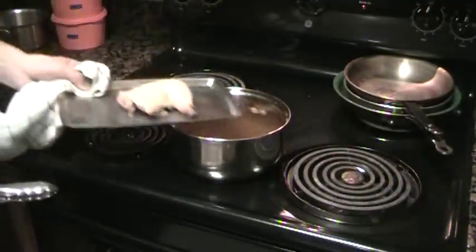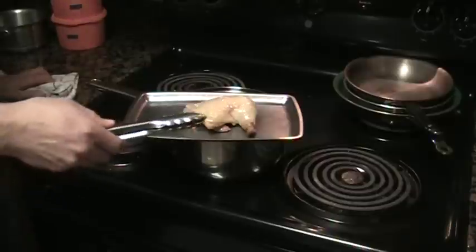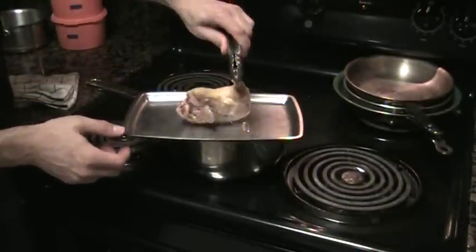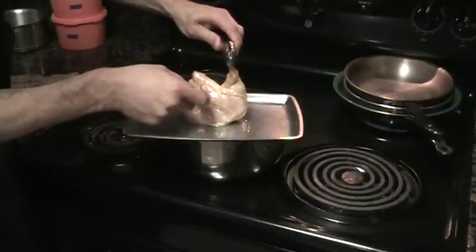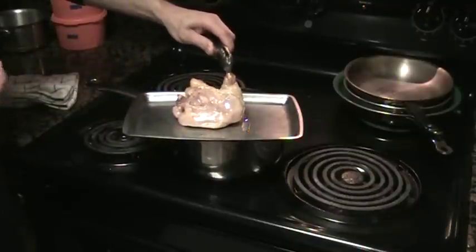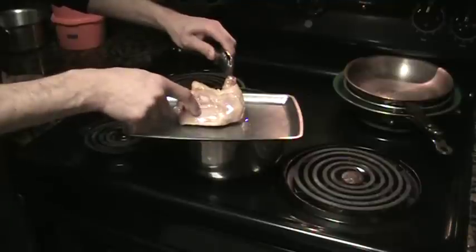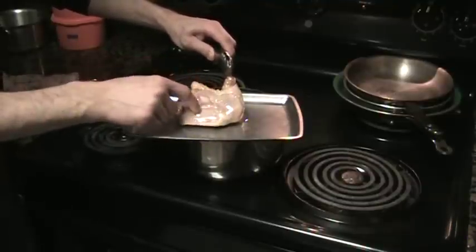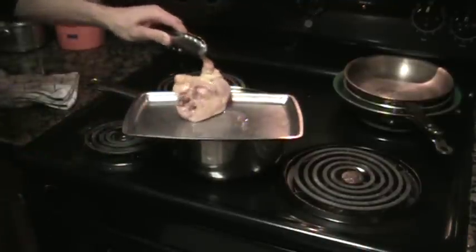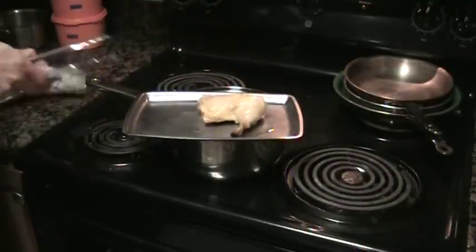So a good amount of the fat rendered out. It's going to cause nice crispy skin if I choose to brown it. And then underneath you can see there's a little piece dangling. Good. Yeah, that's perfect right there. You can see it's just peel a little piece off, and if it's nice and tender then you're set. This is good to go. That's delicious. So I'm actually going to allow this to cool down in the oil.